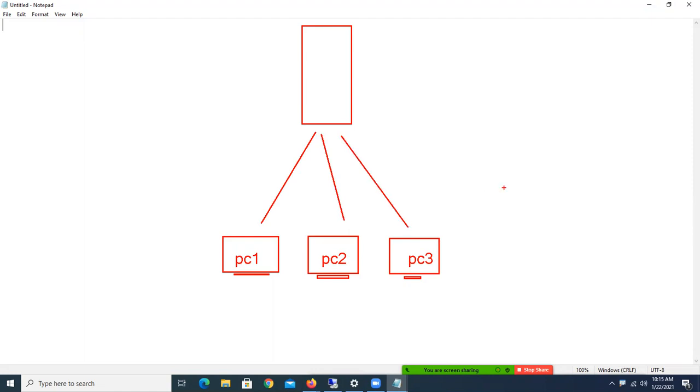We have a server here, and all the machines are available on the network. So let's say today a new employee joins the company, and for that employee, as an administrator, I have given an account. Let's say his name is Khan, and whenever he wants to work for the company, I have given one account to him. So can Khan log into PC3? Will he be able to log in here? What kind of access do we need to give? I created the account here. So will he log into PC3?